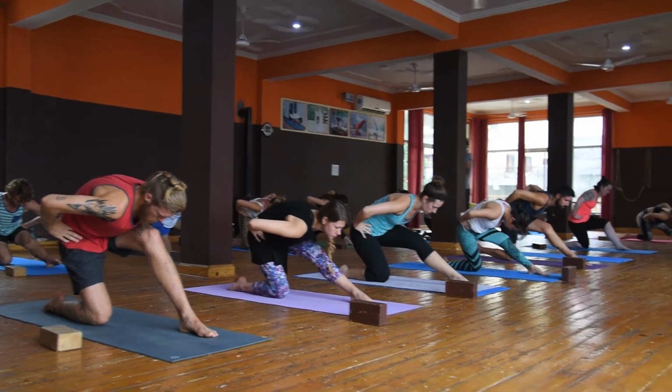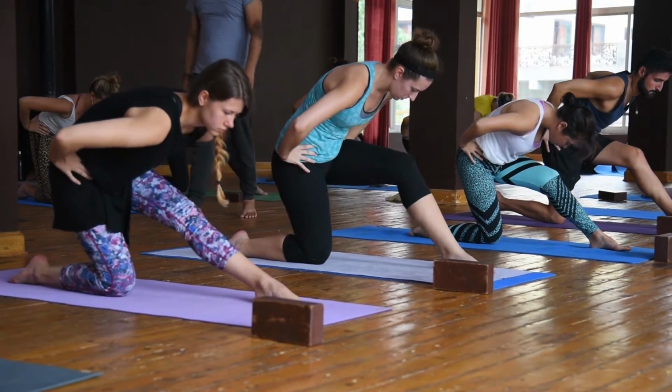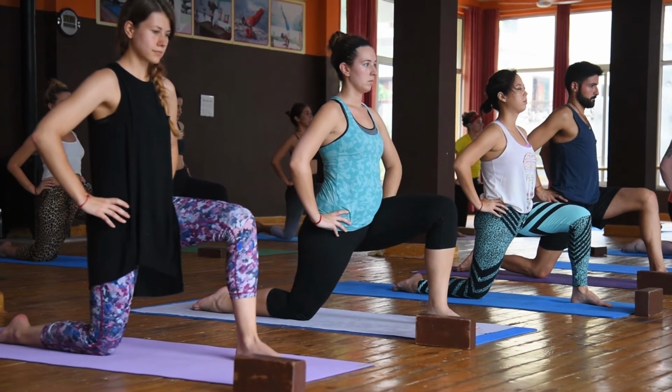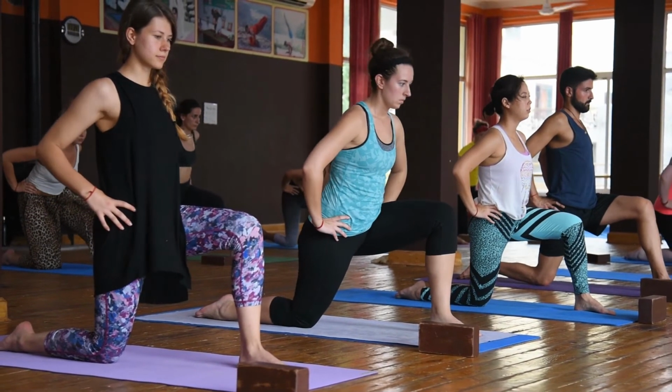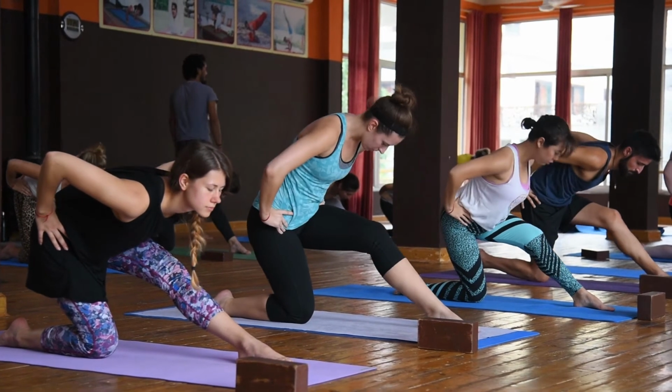Now from here, as you come up, you're going to posteriorly tilt your pelvis. Make a wave with you, like a dancer. And exhale, go back. And posterior pelvic tilt as you come up.